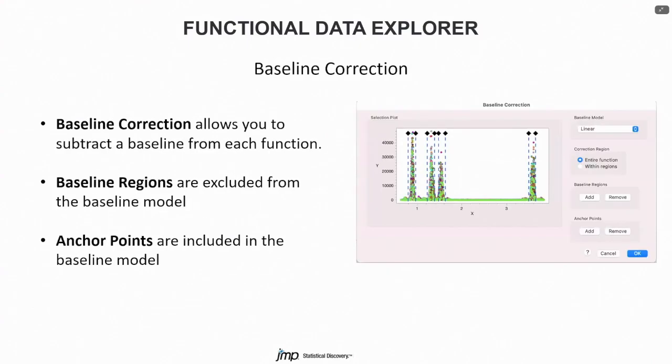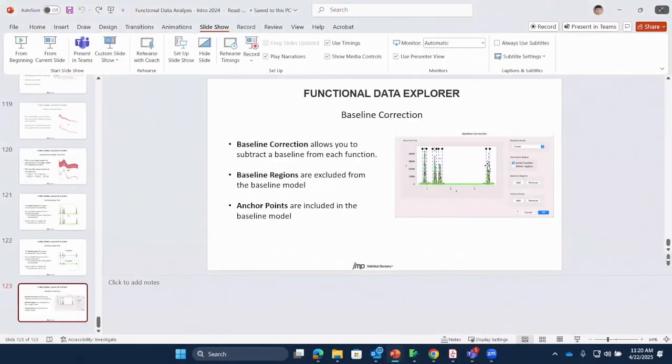I also want to mention there's an option to do baseline correction. Let's say you think that your data really have an exponential decay function as a baseline function. There's an easy way within the Functional Data Explorer to subtract off that kind of baseline function. We may get to it at the end, but this is something that we're actively working on for the future as well, to add more types of baseline corrections. Okay, so let's take a look.